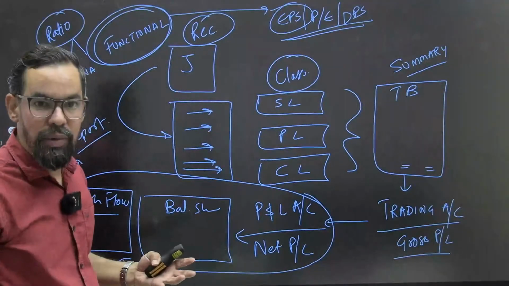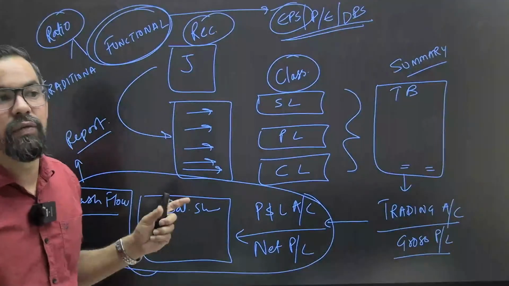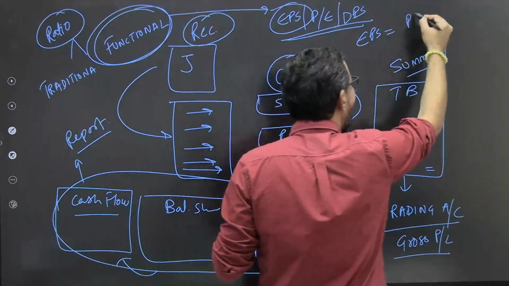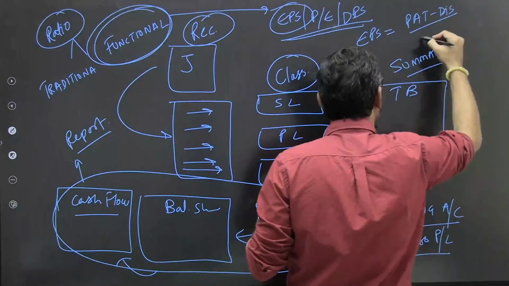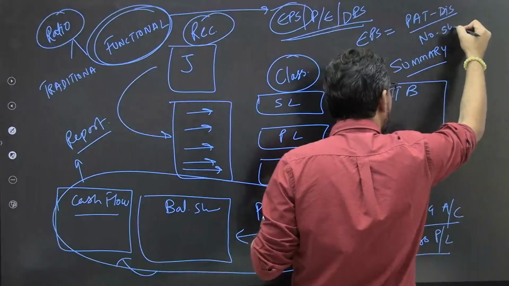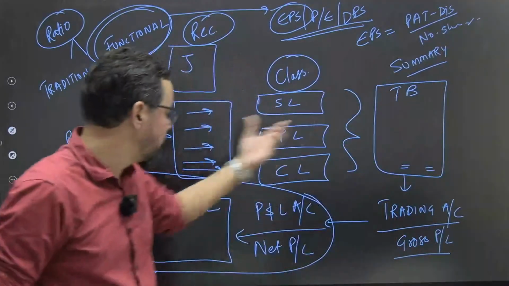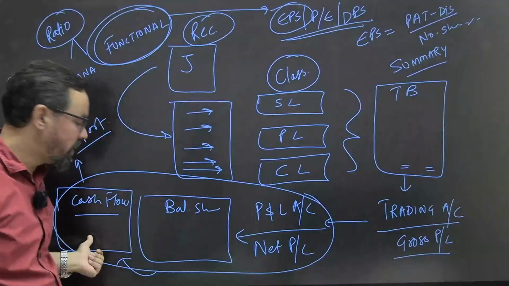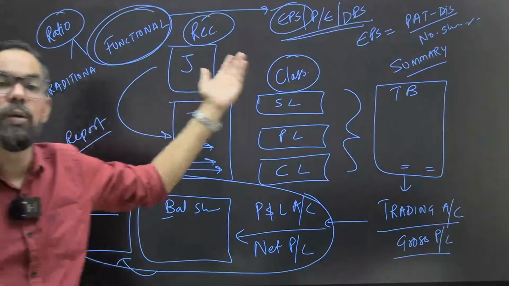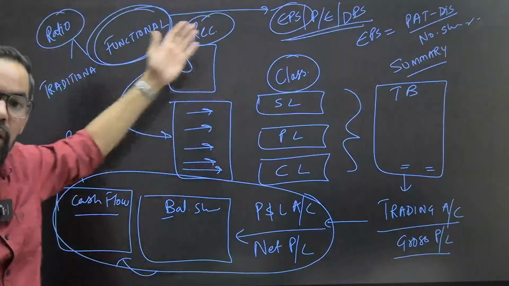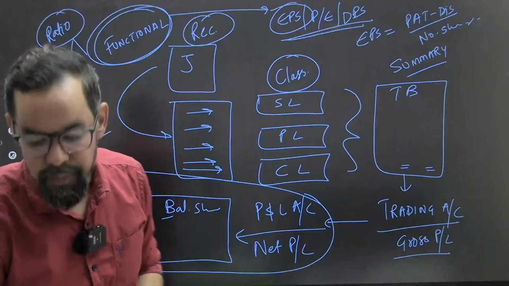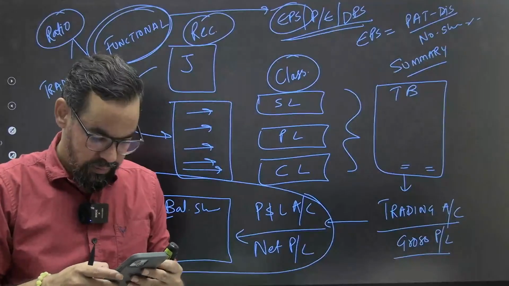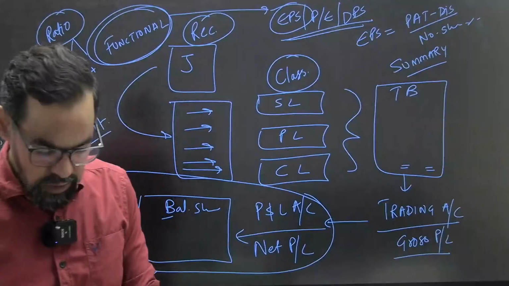Just apply these formulas. You do not have to go through the entire documents, you just have to apply the formula. If you want to check the earnings per share, EPS is equal to profit after tax minus dividend, divided by the weighted number of shares. You just have to pick the numbers from the profit and loss account, the number of shares from the balance sheet equity, and the dividend again from the profit and loss account. You'll get to know the EPS of this company and of another company. Based on that comparison, you can make an investment decision. Understood? So this is the sequence.